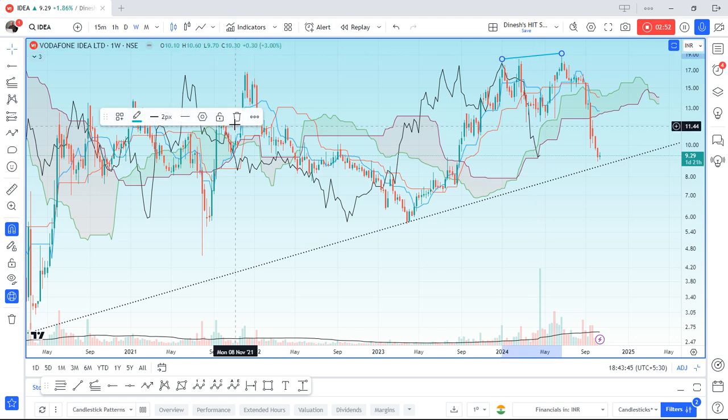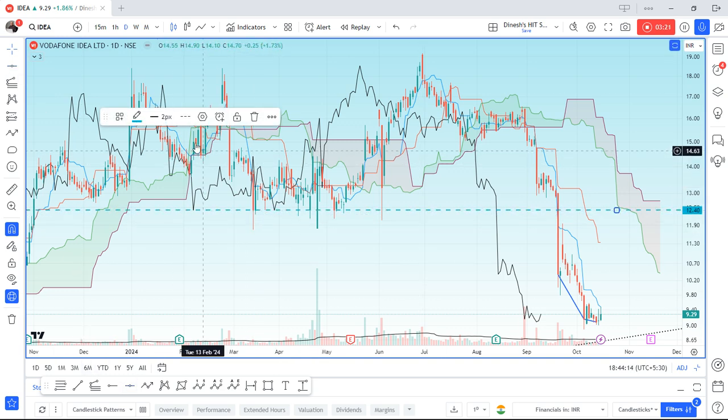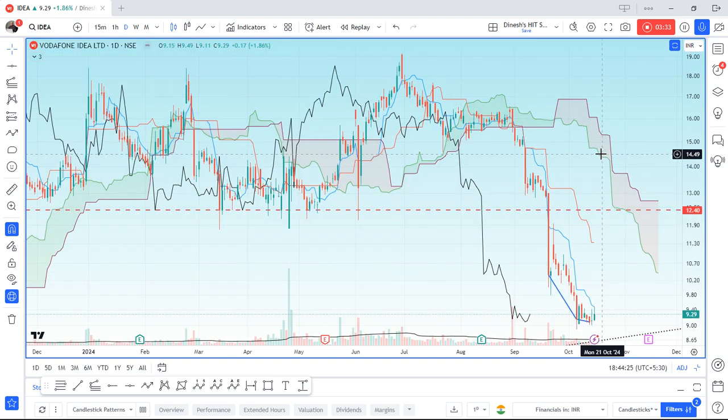Let's have a look at the daily time frame and analyze this. In the daily time frame, a kind of divergence is being formed right now, but there is a long way to go for confirmation for the stock. Support is at 9 and 8.5 out here. The resistance in the daily is at 10.25, again a crucial one. Then 10.75 to 12.75. As you can see out here, the stock did a lot of consolidation and then broke below this level from 23rd January onwards. So this wall is not going to be that easy to break on the upside.